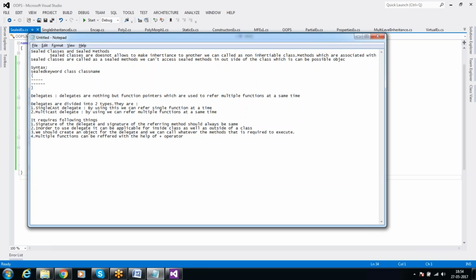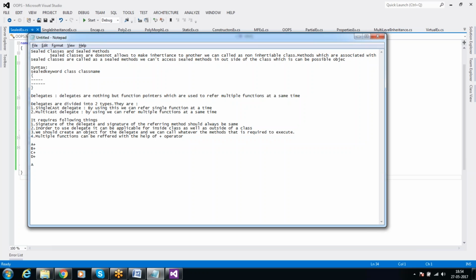Suppose I have functions A, B, C, D, we can do like this: A plus B plus C plus D. Next time, I want to pass some parameters, and I don't want to execute some of the methods.